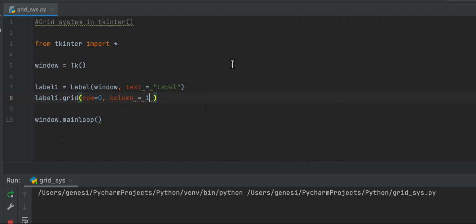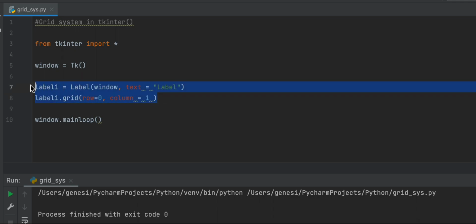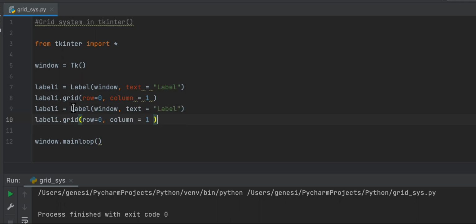Now watch this. Let me now create another label, label2, and I'm going to put label2 at row 0, column 0, and leave these settings as you see them here. You're going to see a change now. Let me change this text to 2 so we can tell the difference.